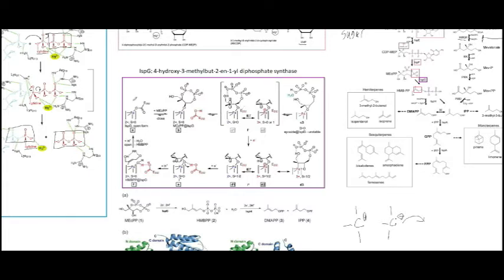And so the electrons seem to move about such that we form this positive here. And then we end up with, we can see this orbital here that has this single electron. That is the radical intermediate there. And so then we can move down here. And so we end up with this carbanion here on the iron.